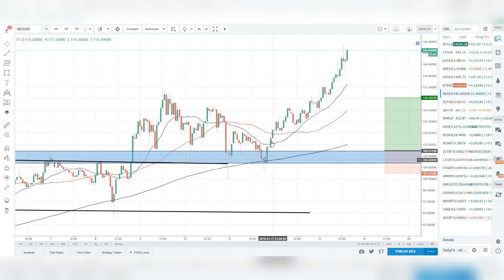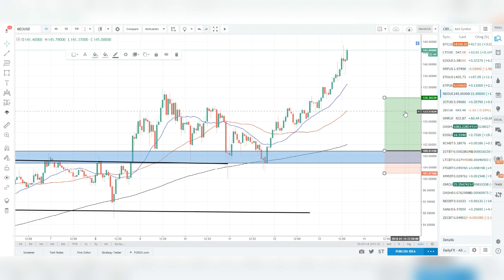On the hourly, we had price come in here. We had this double rejection. After this failed to break, pushed higher. This failed to break, push higher. We had a bullish engulfing off of here. We had a nice strong hammer candle here, another wick candle here, entered long, and it blew into record highs now, and it is just continuing to push higher.